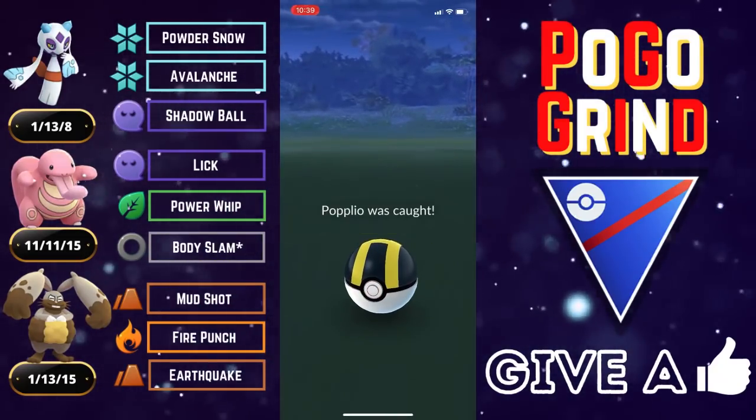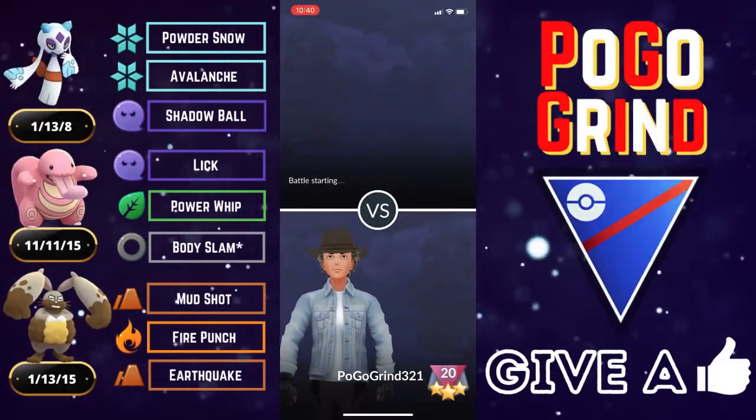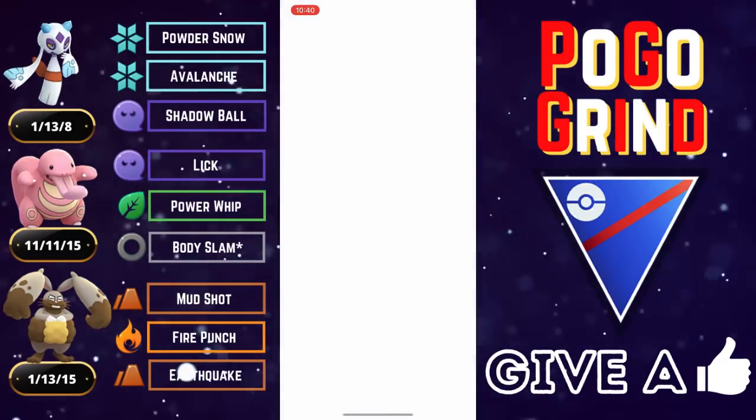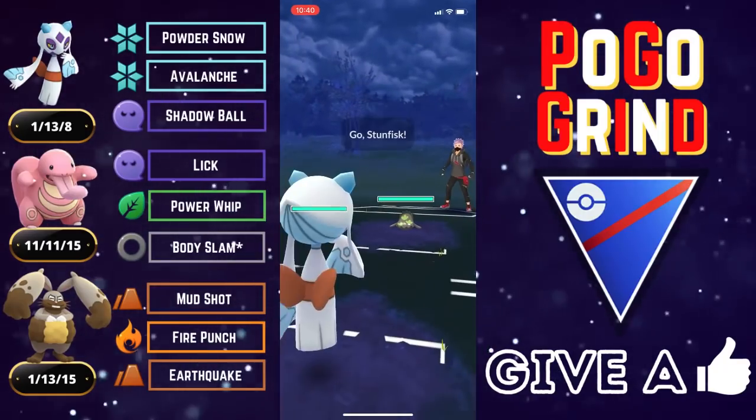We've got more coming right up. This team was amazing, guys. And again, if you don't have XL Lickitung, definitely you can go with Greedent or Munchlax. Those are 2 excellent replacements for XL Lickitung.